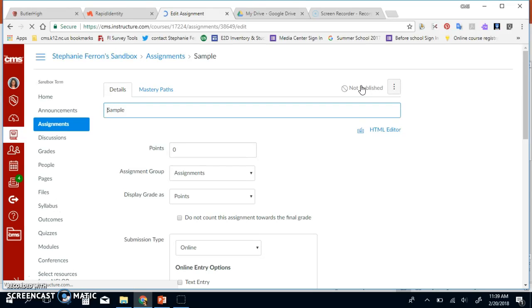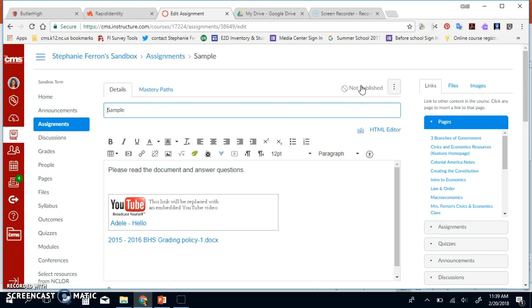For any assignment, you're going to get the title, and then you're going to get your text box that you'll provide your directions. Right above your text box, however, you're going to have a series of icons. So I want to put my mouse where I want to put my video, and then I want to come across until I find, it almost looks like a YouTube icon. It says record and upload videos.